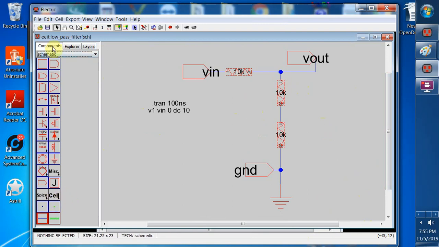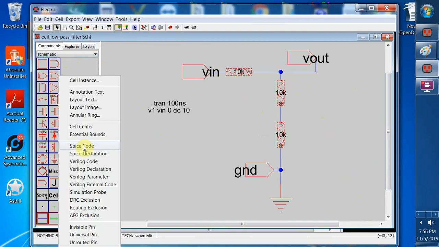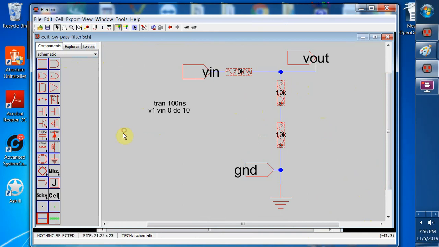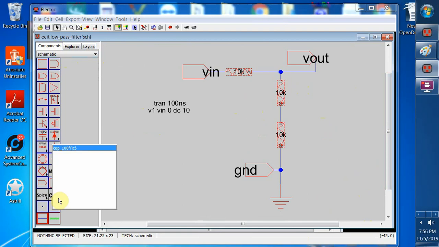In the component tabs, I have brought up a product menu for the schematics, and then I go into the miscellaneous options, sorry, I shouldn't say that. I should go to the cell options.